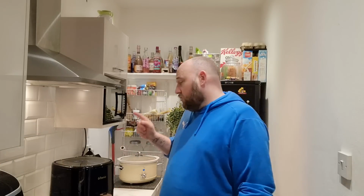So at 12 minutes, this Ultenic K10 has just told me to shake it on this chip setting. So it reminds you halfway through, whether you put it on 25 or 20, it probably does it at 10 on 20. I haven't checked it yet. But it reminds you to shake. It comes up with shake. So halfway through whatever you're cooking it on, it says shake it. Obviously I shook it at 15, so I didn't shake it at 12. I'll shake it at 10 and 5, like I said, because of that oil. But yeah, it's a nice little feature on this Ultenic there. It tells you when to shake your chips.